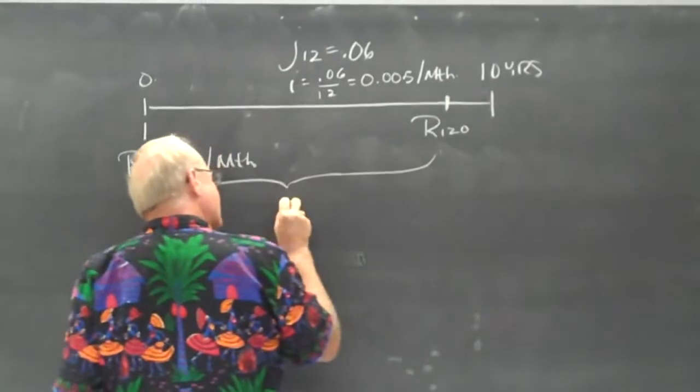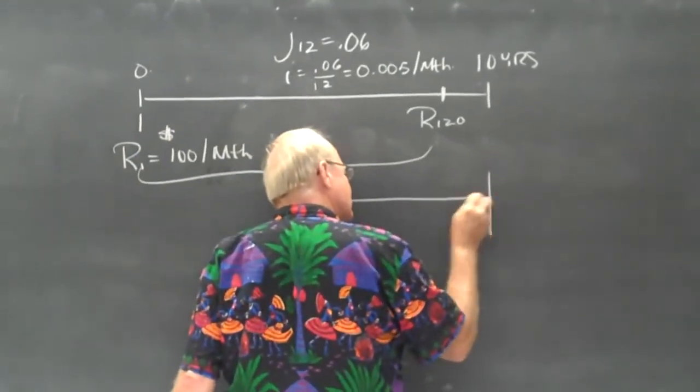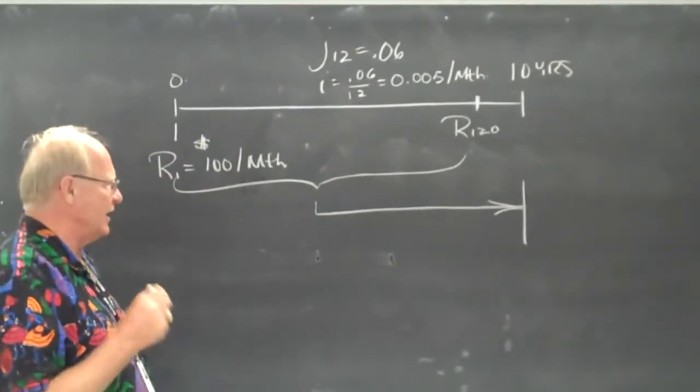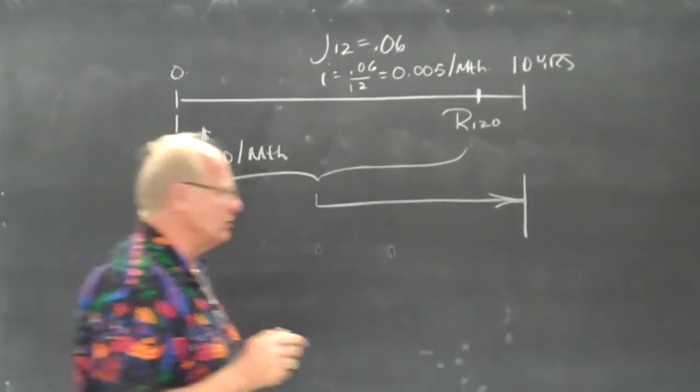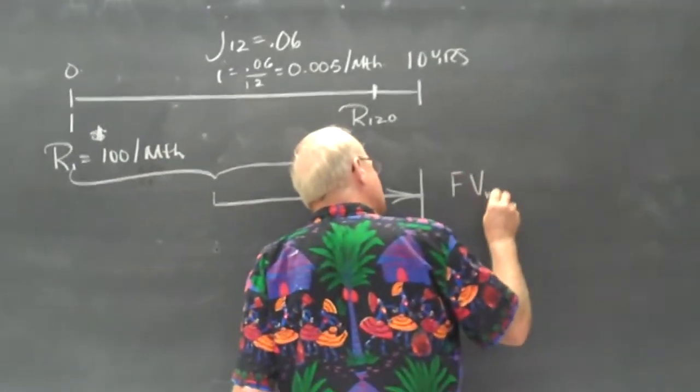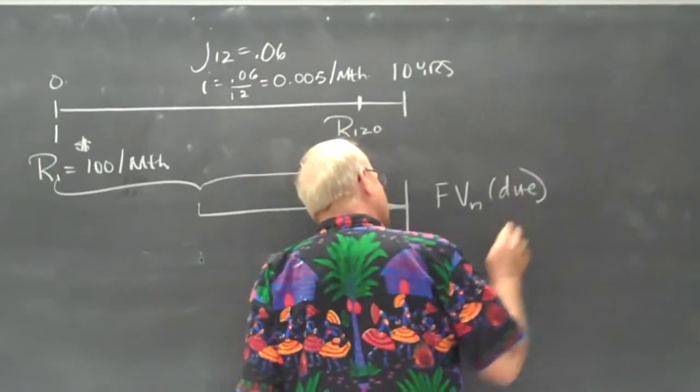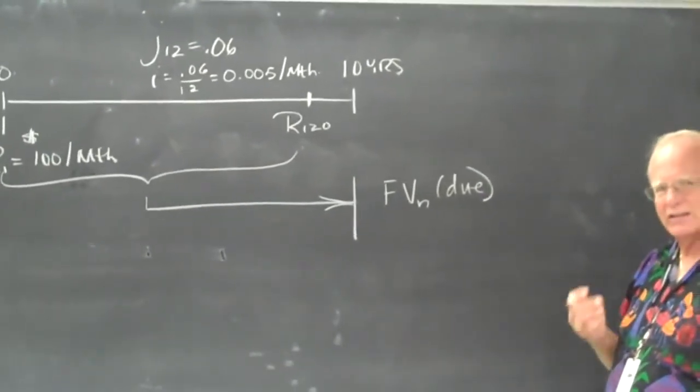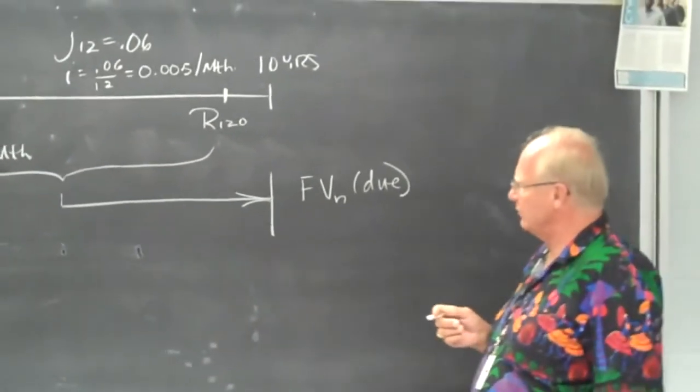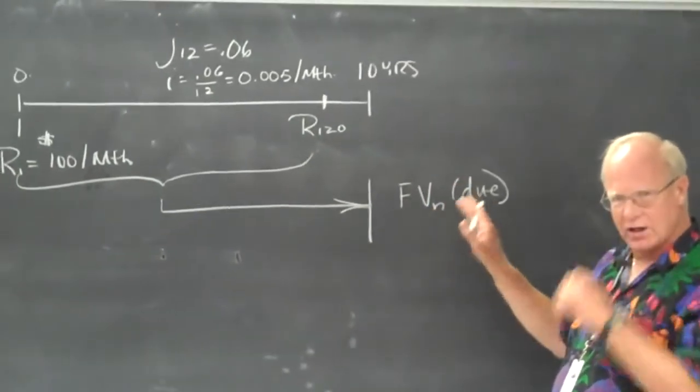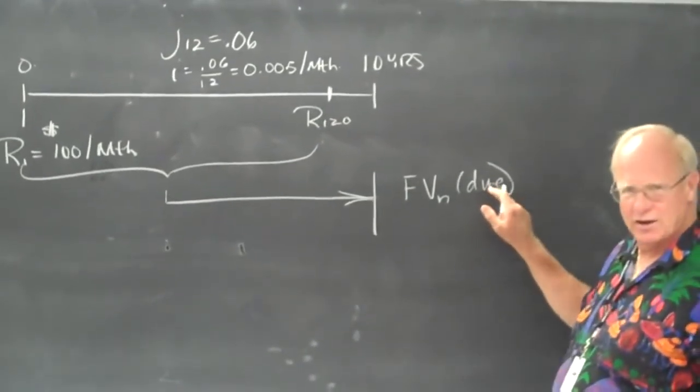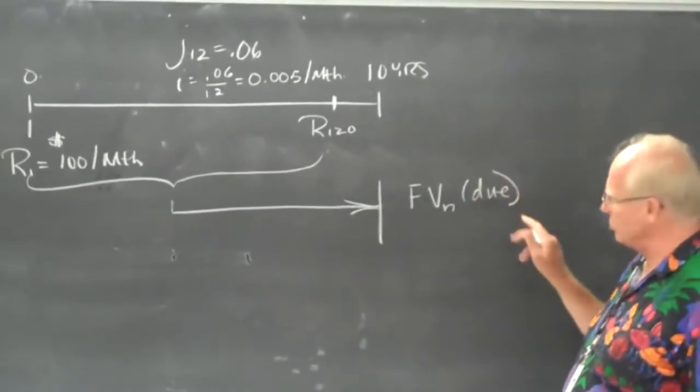And let's try and calculate how much money this person will have at the end of the 10 years. They're quitting smoking now. They're going to put aside $100 a month starting today. And we want to know the future value. This is an annuity due because they are starting to make the payments or the deposits into an account at the beginning of the interval. So it's the same as for the future value formula for an ordinary annuity, just we have the 1 plus I stuck on at the end. And that's what this due in brackets should remind you.